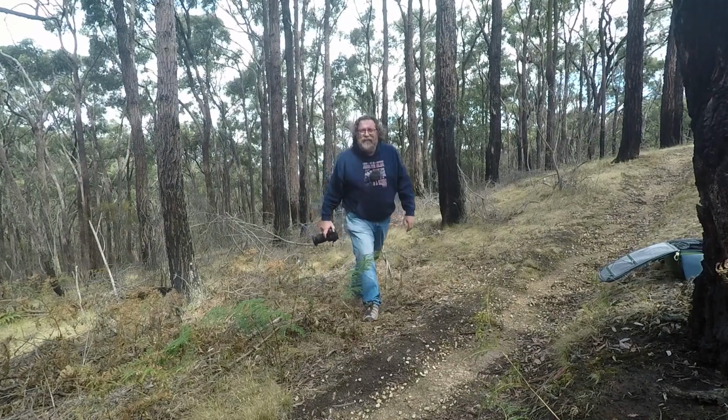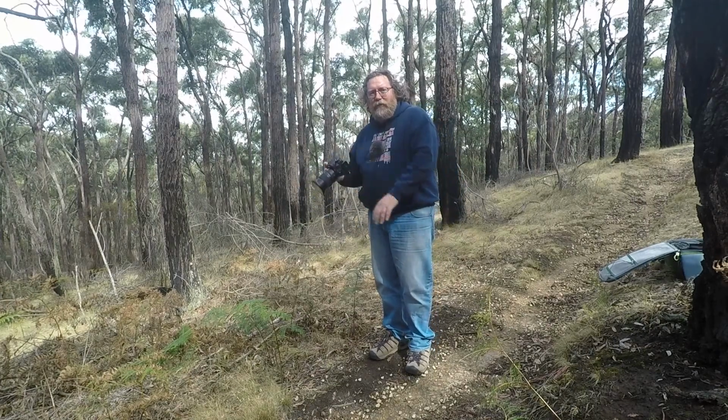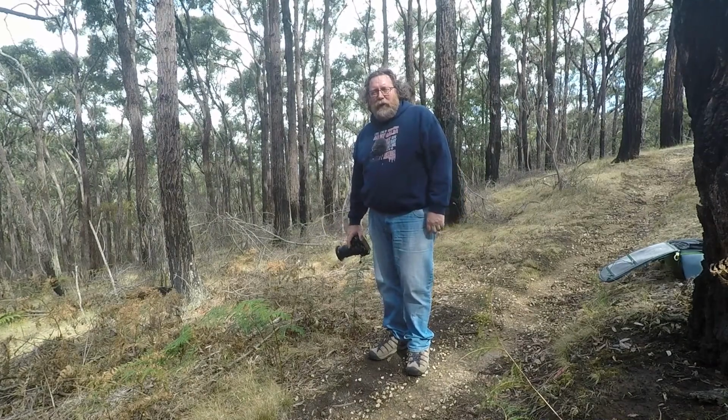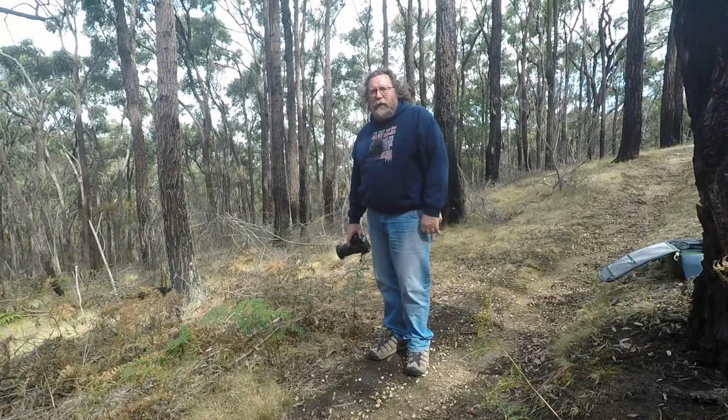Well, that's a bit of fun. It's always a challenge to find the right amount of movement and the right amount of messing around with the camera and the right shutter speed and focal length, and 95% of it turns out to be complete rubbish and you throw them away, but occasionally you get a few gems, and we'll have a look at those when we get back home in the office.